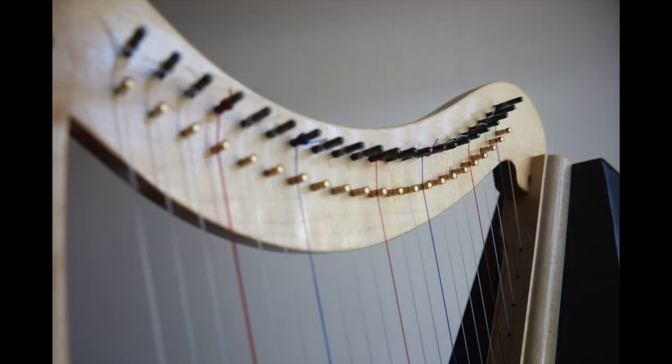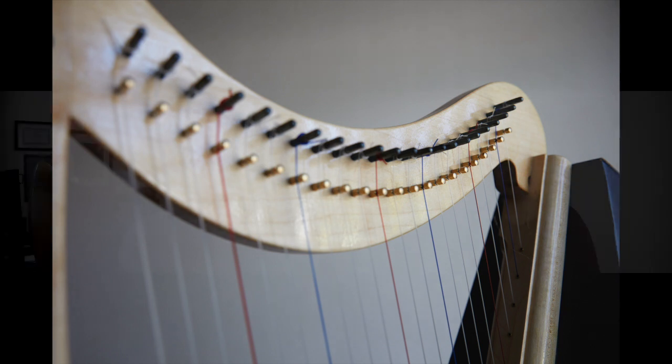Getting started, depending on budget, the Fireside harps from Backyard Music are actually really nice. I've had a couple of students learn on those if you're not sure you want to stick with harp, or you just want one to throw in your backpack to take camping. Some people hear 'cardboard harps' and think they're going to fall apart, but it's not like that at all — they're very, very sturdy. I have one and it's not breaking. And even if it does, you can just order another box for it. I like them because of the wide sound box — they're easier to balance between your legs, whereas a Harpsicle is harder because it's top-heavy and not as wide on the bottom.